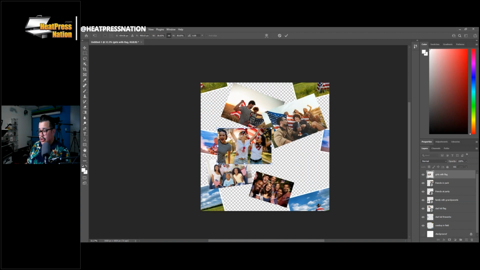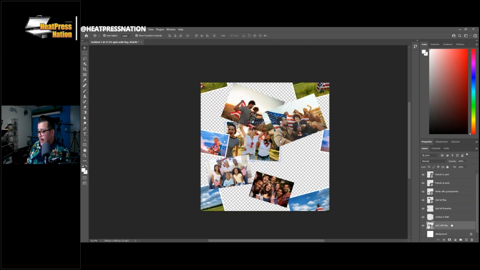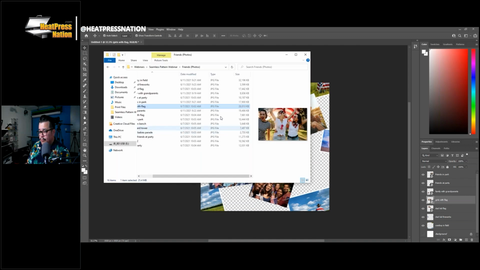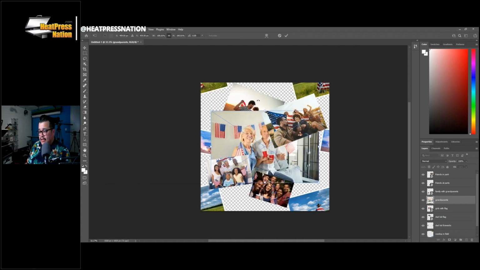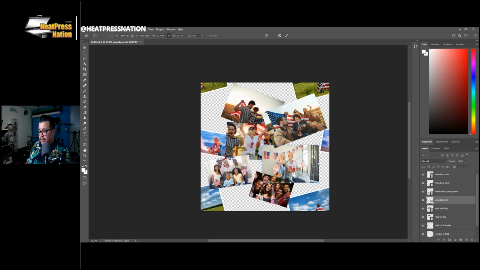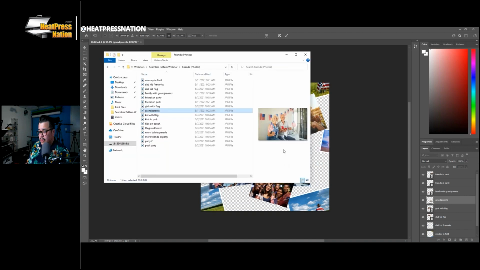So if somebody asks you to do this, or you offer your clients to do this, you're going to want to tell them, hey, send me all the photos you got. I'll pick them. And then of course you see on the right, I'm messing with the order, which layer is on top and which one's on bottom, all that stuff. So yes, let's just pretend these are all my friends and family, which some of these people look really cool. I kind of wish they were my friends and family, but I do have dope friends and family. So I guess I'm covered there.